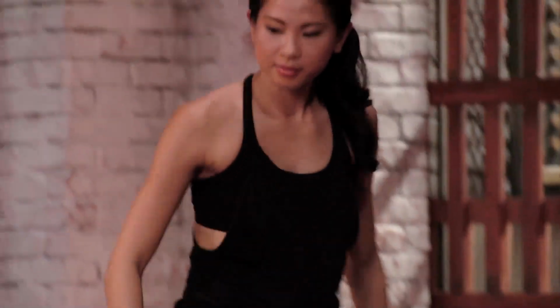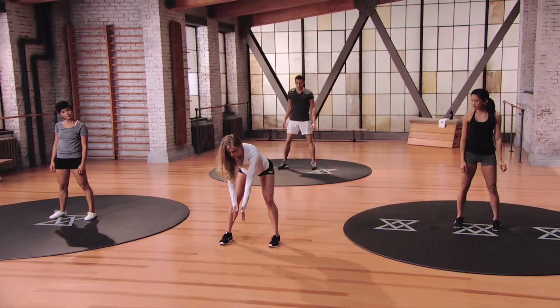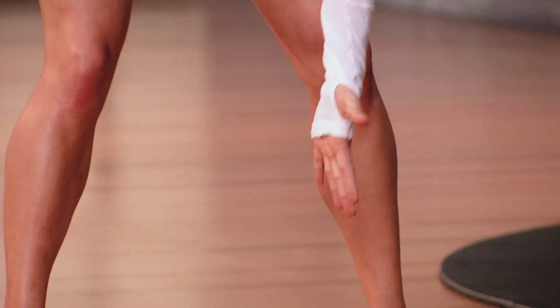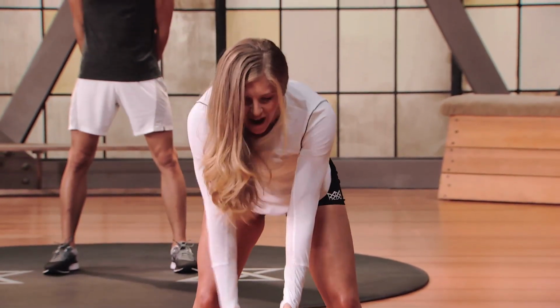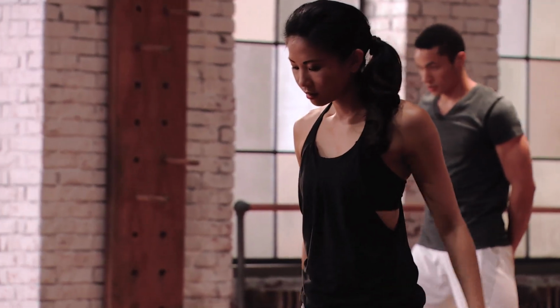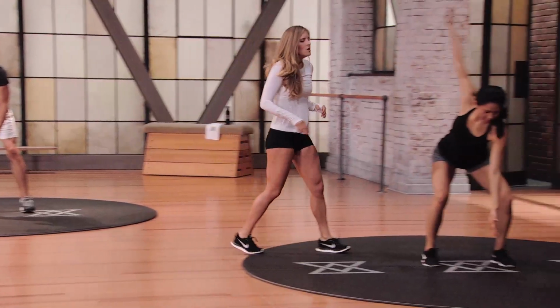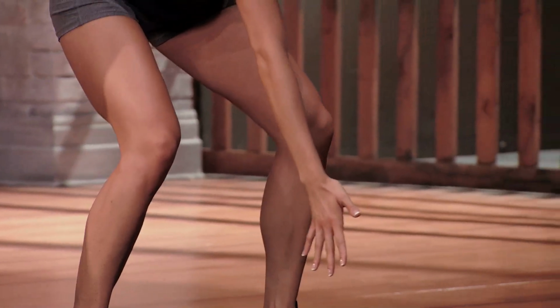Coming up next, the force field swinger. You're gonna take your feet a little bit wider than hip distance apart, and we're gonna come forward right here. So I want your palms to face in towards one another. You're gonna open up slowly and connect down, connect down. So slow up, fast down. Slow up, fast down. Then 3, 2, 1, let's begin. So your right hand all of a sudden becomes your left. Slow up, drive it down.